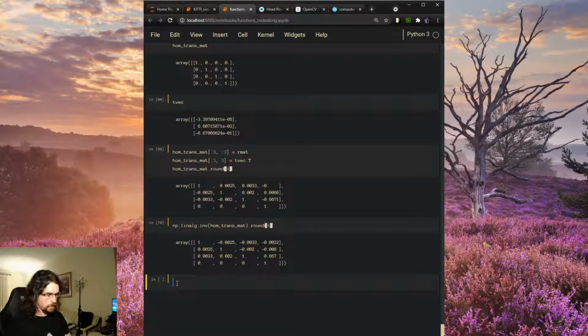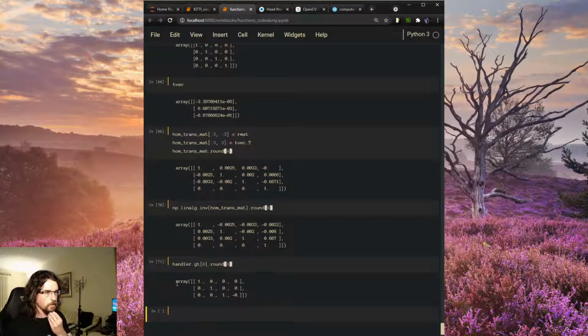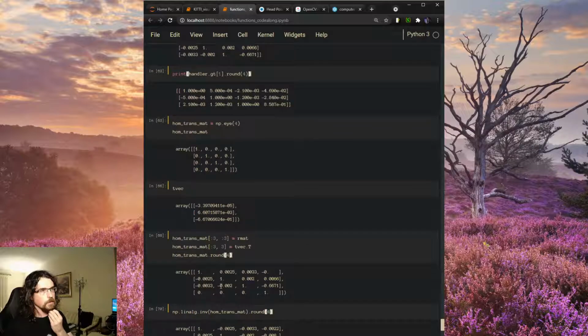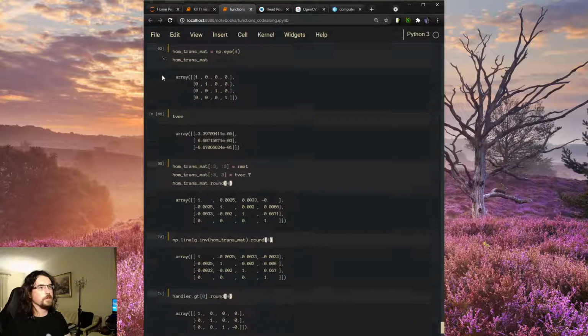Let me see, handler.groundTruth0 rounded to 4 places is just a bunch of zeros and ones because the camera hasn't moved yet. I think it's just throwing me off because of the scientific notation that it's using here.